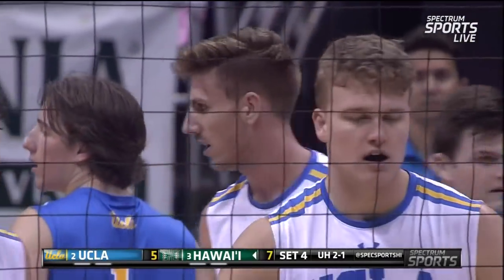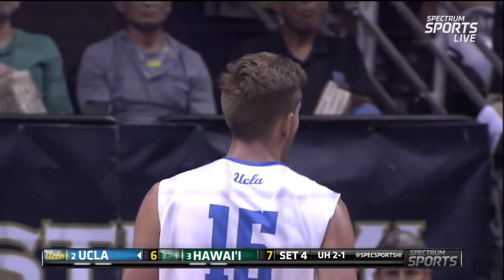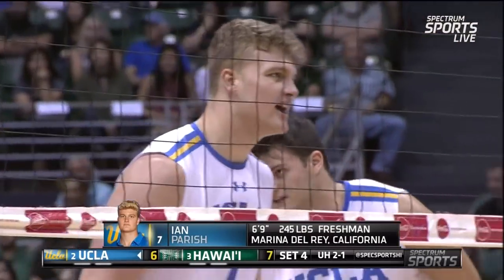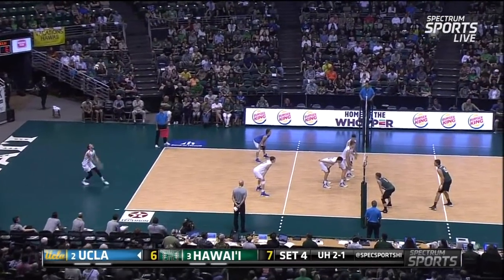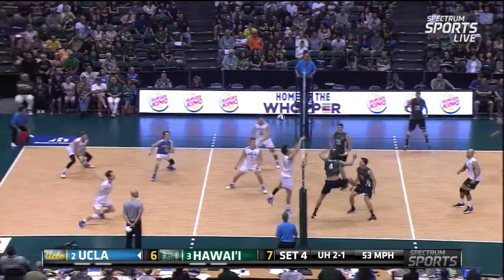I watched Parrish practice yesterday. He hit a bomb yesterday that bounced off the ceiling in gym number 2. It was amazing. He's got quite a background, by the way. Yeah, I will defer to you on this cool little fact. It's a great fact. Sit down, folks. There are now 2 players on the floor who are fluent in Dutch: Stein Van Tilburg and Ian Parrish.